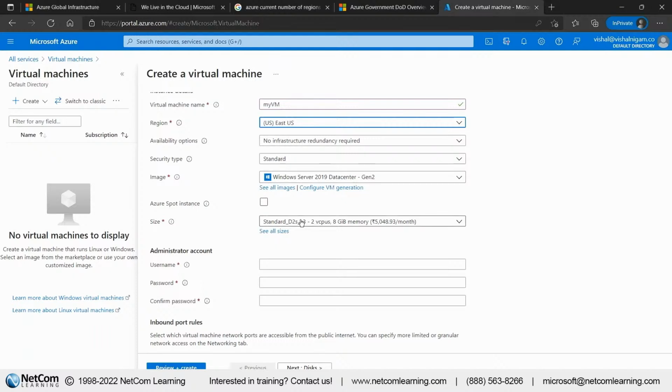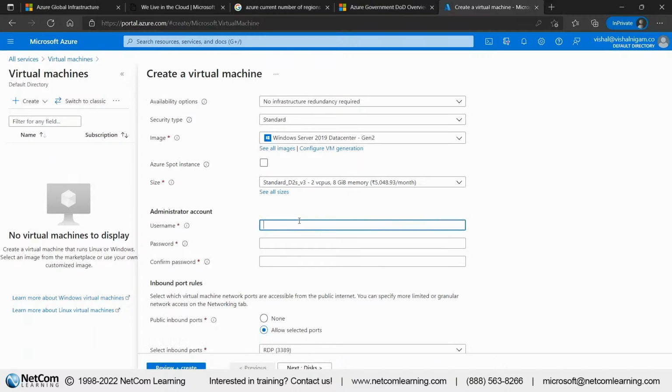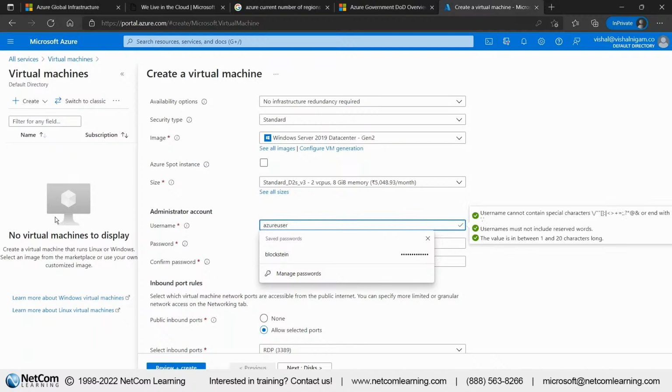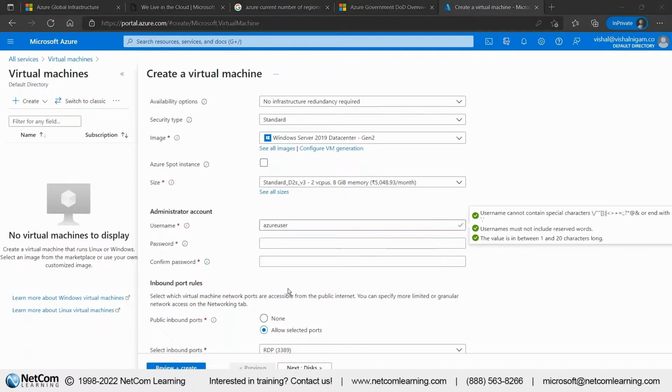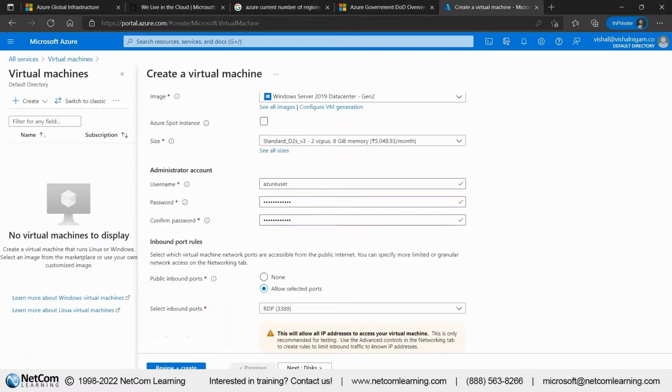For me, in that case, the size here, so basically the sizes of the VM will define how much virtual CPU and the memory you can get in there. So in this case, we are using a D2s v3 machine that will give me 2 vCPU and 8 GB of the memory. So that's fine for me. I want to now define the username. So I will say this is my Azure user. I want to define the password for this. So I will put a small tricky password here. I won't show it to you.